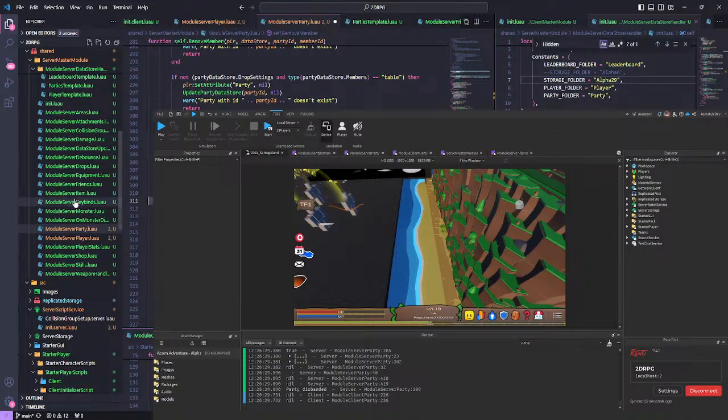And now I can still have this if statement here because I do also want to just return if the party distro members is less than or equal to 1.